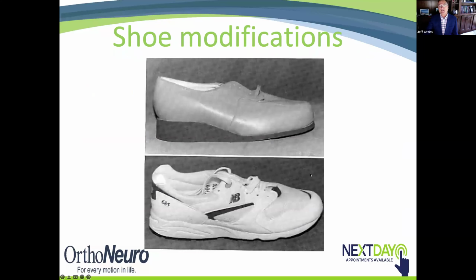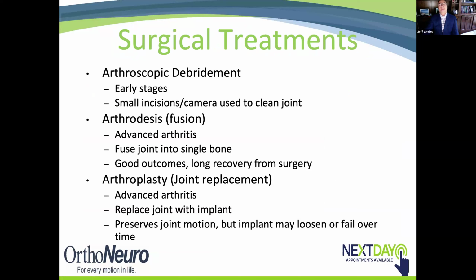When we talk about shoe modifications, that includes rocker bottom shoes or a wide shoe. Sometimes we'll place a heel lift, as you see in the picture above. That allows the ankle to be lifted up so it doesn't go through a range of motion where someone who has spurs that form on the front part of their ankle doesn't hit as much. It makes them more comfortable. On the bottom picture, a rocker bottom sole shoe allows the patient to roll through their ankle a little bit easier than a rigid sole shoe might.